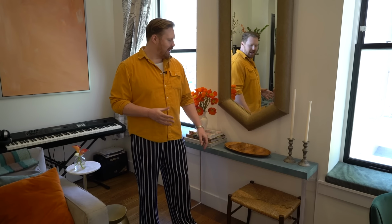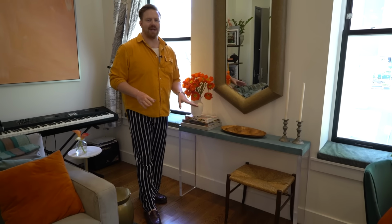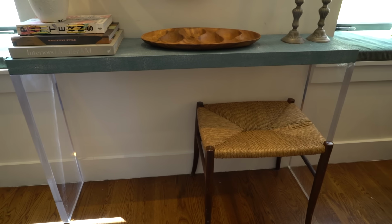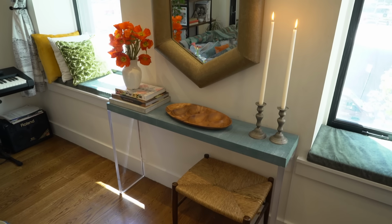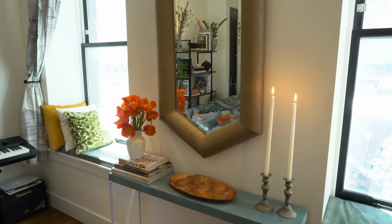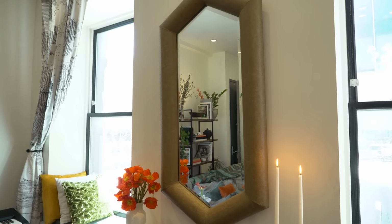And I love it because it kind of fades away. It has this kind of plexi base right here so that it's just very simple, fades into the background. And at the same time, the color feels a little bit more lively. It's not so serious. Part of the reason that it was available was because anytime I've had to move these, they snap off. So it'll probably stay with this apartment, but if anybody wants them, I've got the epoxy down pat. So I can definitely help you guys make that move.